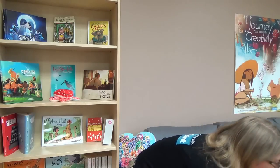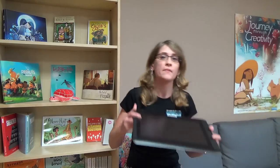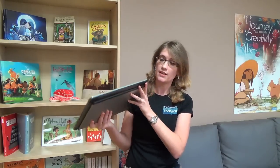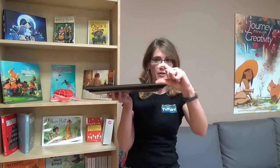I can show the difference with an older tablet, the first hybrid, the Companion hybrid that was running Android, so we can see it's much thicker.